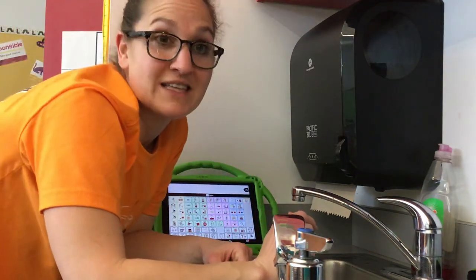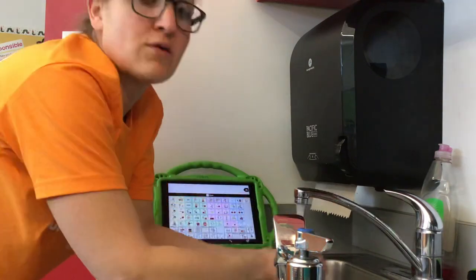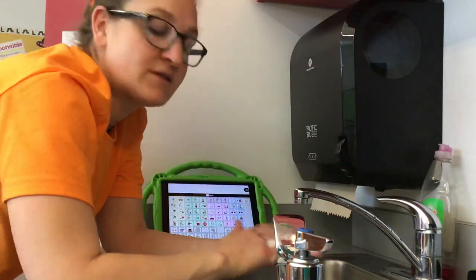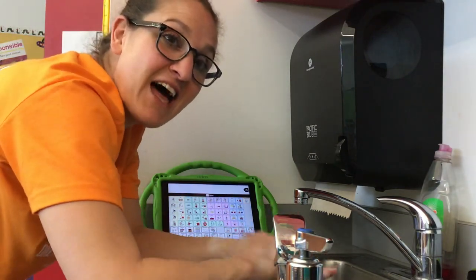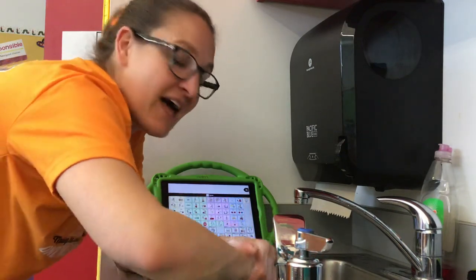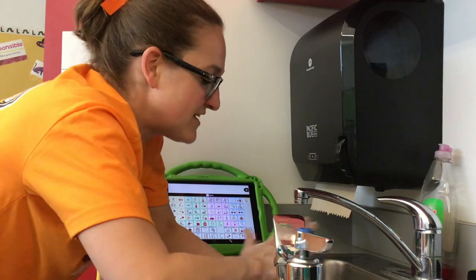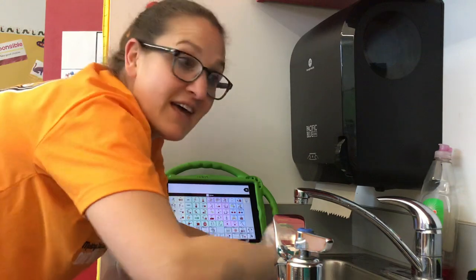And now we're going to wash our hands together. So I'm going to turn on the water, get my hands wet. I don't want to get my AAC wet. Get my soap, 1, 2, 3. And I'm going to count, sing. A, B, C, D, E, F, G, H, I, J, K, L, M, N, O, P, Q, R, S, T, U, V, W, X, Y, and Z.